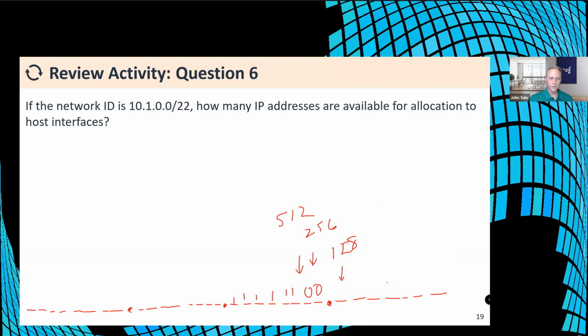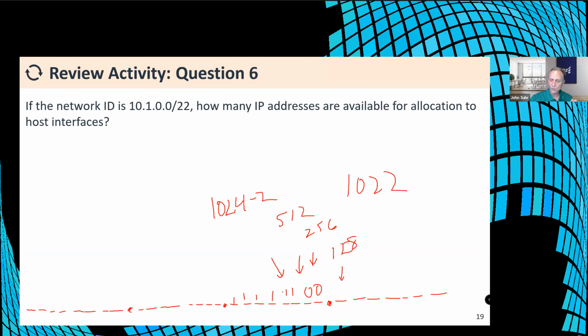We have to have them all set to a 1. So an easy way to work on this, since with the available bits we can go basically all 0s or all 1s, the easiest way is to go to the next bit, the first bit that's set to a 1. This would be 1024, right? Double. But since we want all the bits between all 0s and all 1s, the easy way to do the math is we just minus the bits we cannot use. Remember, the host bits cannot be all 0s and they can't be all 1s. So we take 1024, which is the first bit that's set to a 1, minus 2. You getting with me on this? Well, it's a simple calculation of available valid IP addresses. So we could have 1,022 available computers in one local network.